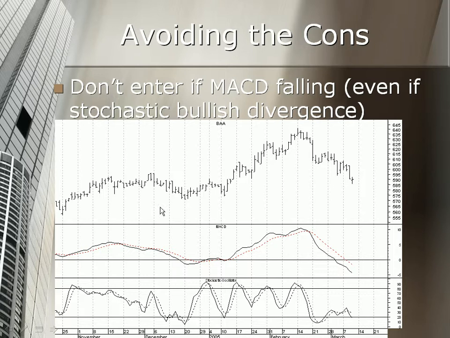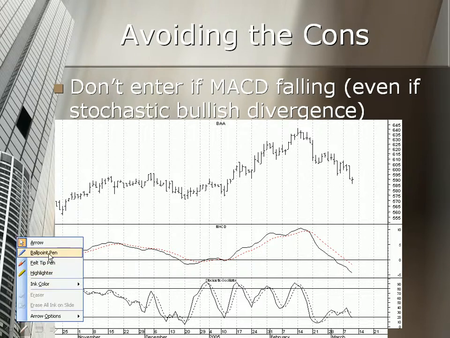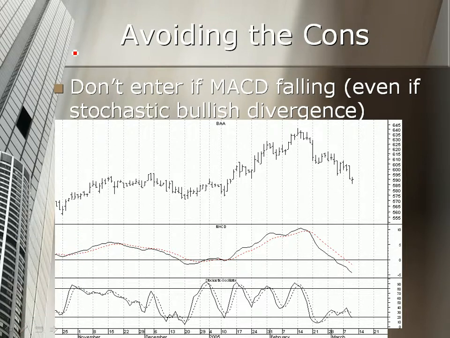Right, in this chapter I want to talk about another way of improving our trading and avoiding the problems that we've already mentioned with the MACD and the stochastic. And this is a rule of interpretation that I use. Again, it's a practical rule: don't enter a long trade, going upwards, buying, if the MACD is falling, even if the stochastic shows a bullish divergence. Remember I said I'm really into bullish divergences, and we'll get to them in a second.